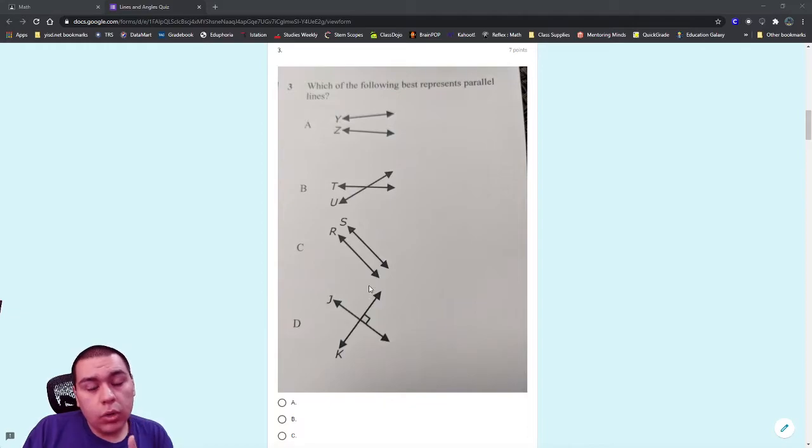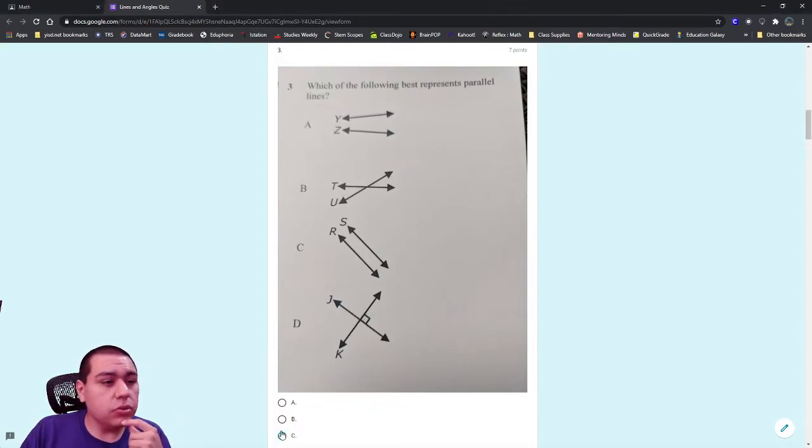There's only one set of lines for this question that even if I stretch them out forever and ever and ever, they wouldn't cross or run into each other. That's answer choice C. I can see that they have space between them. They're not getting any closer together on either side. Never gonna run into each other. So my answer should have been answer C.